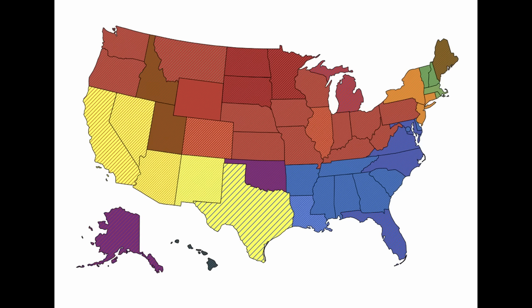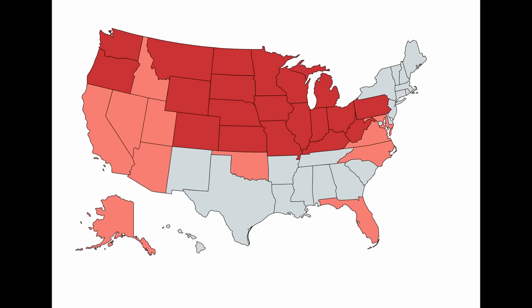Each state has two colors. The thicker lines depict the largest ethnic group in that state, the thinner lines the second largest. So you can see how large, often contiguous swaths of the country are grouped together by the largest group, while further sub-regions often have the same second largest group. German Americans make up the largest ethnic group in the country — about 13% of Americans have German ancestry. States where German is the most common ancestry group are marked in shades of red, and there are 20 in total, all in the northern half of the country, stretching from Pennsylvania in a nearly unbroken swath all the way to the Pacific Northwest.